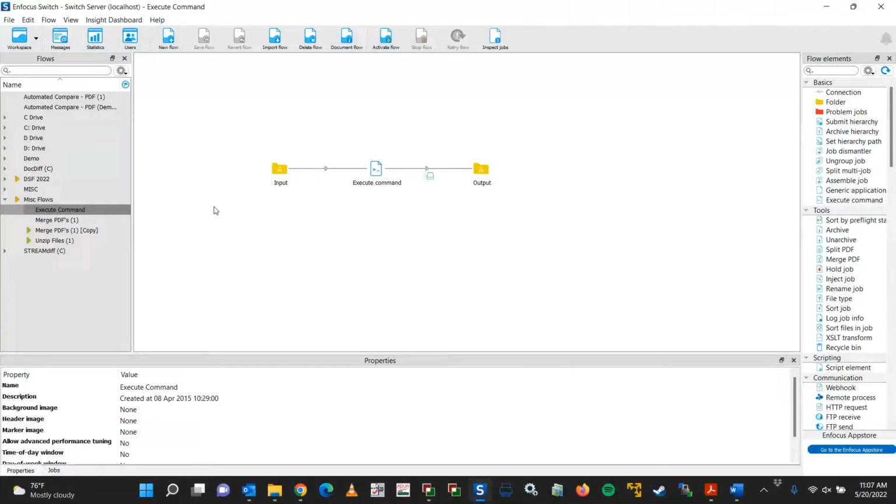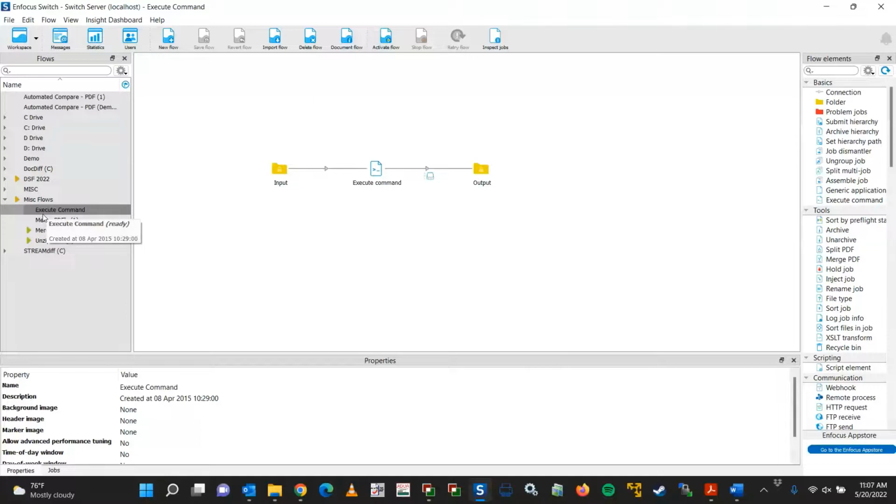For the final portion of this video, I wanted to give a quick tip when using Switch flows. The first tip we have to offer is to always make sure that the flow that you are using is running. This may seem obvious, but this is an often overlooked first step. If I go over to my flows window on the left, the green arrows next to the flows indicate that the flows are running. If a flow does not have an icon next to it, then it is stopped and needs to be activated.